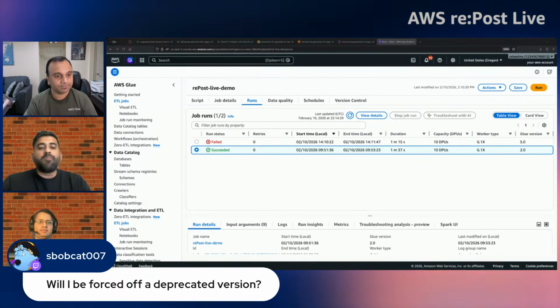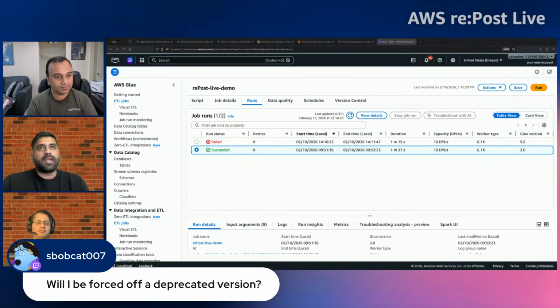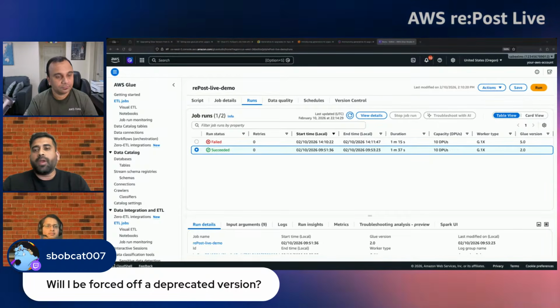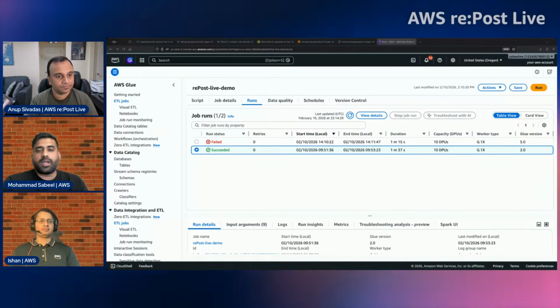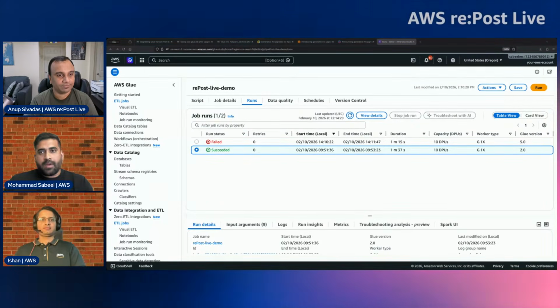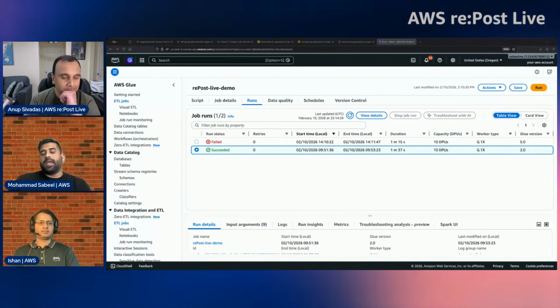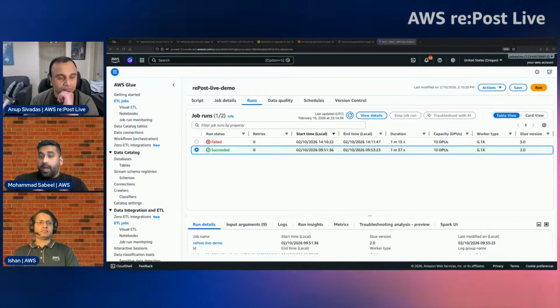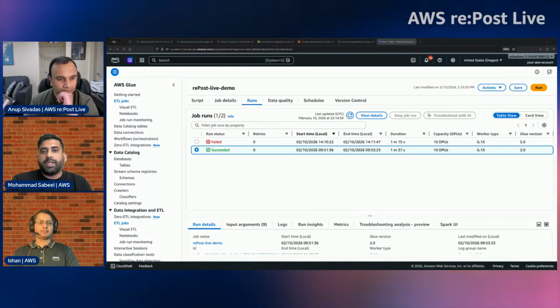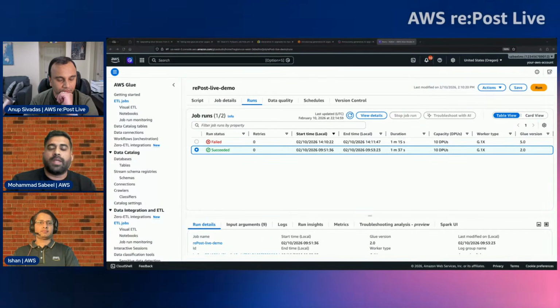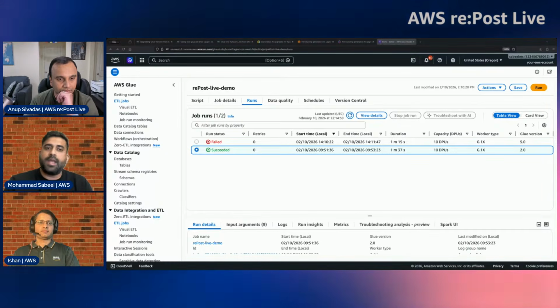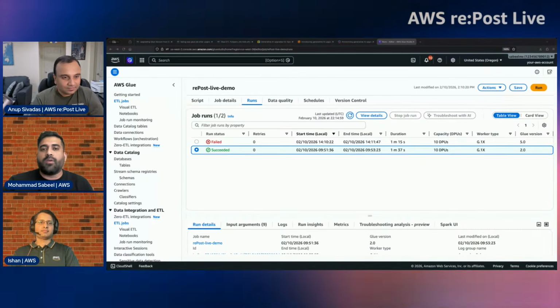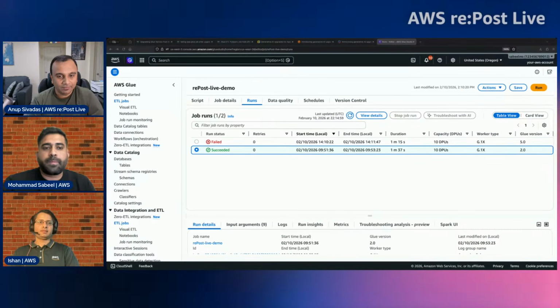No, you won't be forced out of a deprecated version. We will definitely give time. We give recommendations. There will be communication going out to all the customers, saying on this date this version is going to be deprecated. There won't be any support available for that particular version. But having said that, for some customers, there will be an extended period of time. That actually depends on the scenario and complexity. But you won't be locked out of the previous version immediately, as in there's nothing you can do. That's not going to happen.